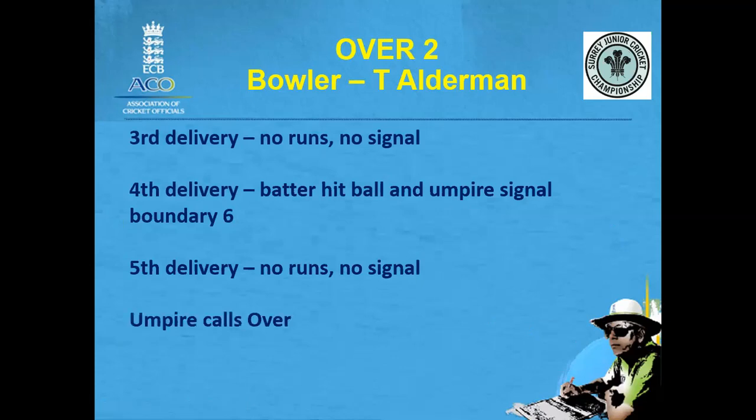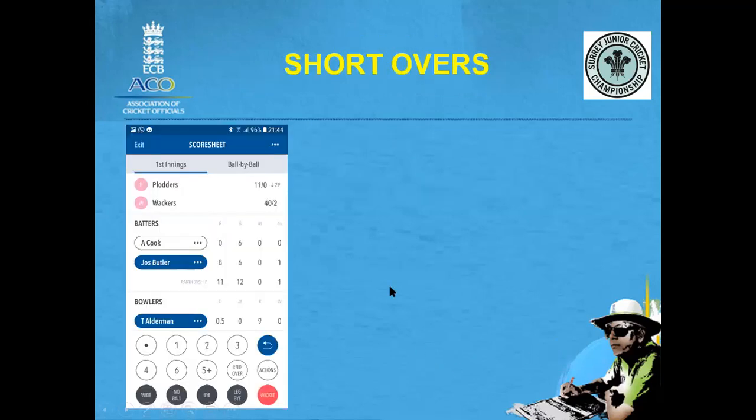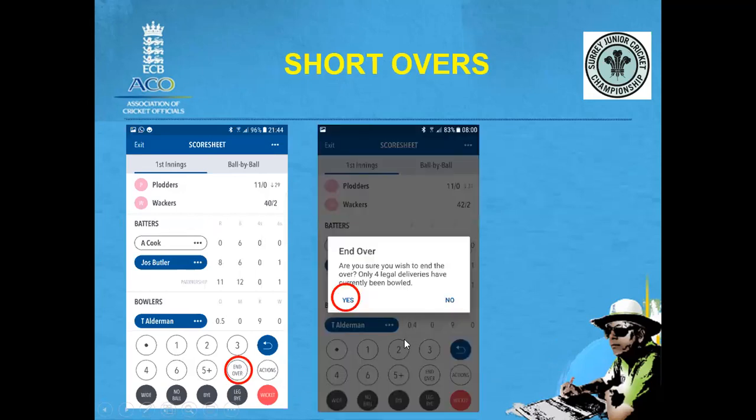Umpire calls over, and we're not going to interrupt him, so we're sitting here with our screen, the system's expecting a 6th delivery. We're not going to get one, but it gives us a way out. There's an end over button. So we click on that, and the system just wants to make sure that we're right, and it tells us how many legal deliveries we've had, which is slightly different in pairs and open cricket. Either way, we want to say yes, the umpire has decided the over shall end at that point. So we click yes.